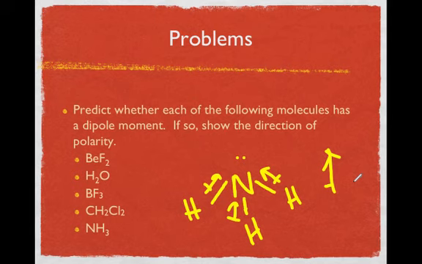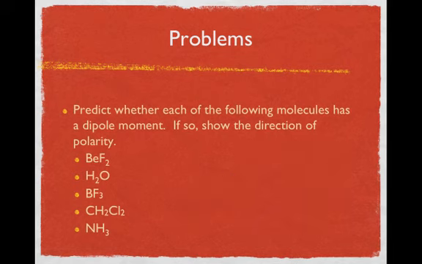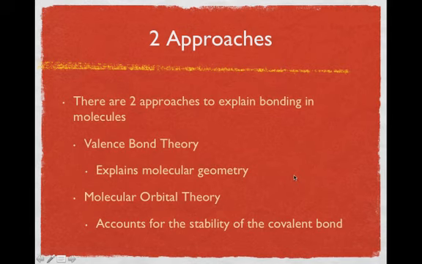One way you can usually tell if it's going to be polar is, one, there's lone electron pairs on the central atom. That will usually make it polar. And if there's different atoms bonded to the central atom, that's when you'll have to check, just like that last one, okay? Okay, questions on the polarity dipole moments?